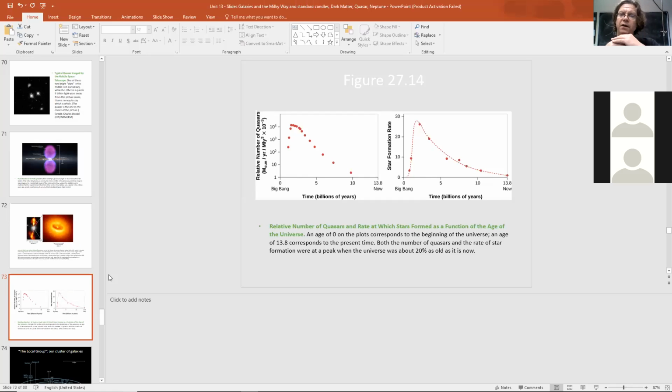So quasars are a function of the early universe. You really need a lot of fuel to make them happen. So in the beginning, there weren't any, because we didn't have any black holes yet. We didn't have any stars yet. Then we have that first generation of stars, live and die. The very heaviest ones are going to leave behind black holes, and they're also going to die first. So you get a lot of quasars.